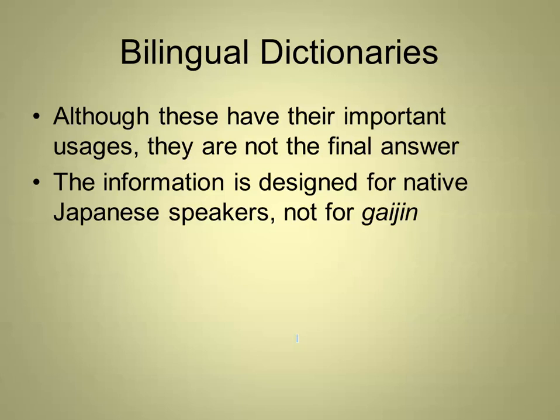So you've got to keep in mind that the bilingual dictionaries are made for Japanese speakers, and the other reason why this is important is that there are a number of words that native speakers absolutely take for granted, like desu, that you may not find in a bilingual dictionary. And you think, my God, that's so basic. How could they not have desu in the dictionary? And the answer is that the compilers of the dictionary cannot imagine a situation in which a native Japanese speaker would need to know how to say desu in English.